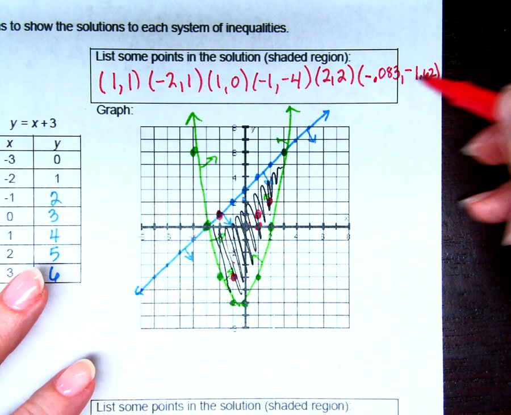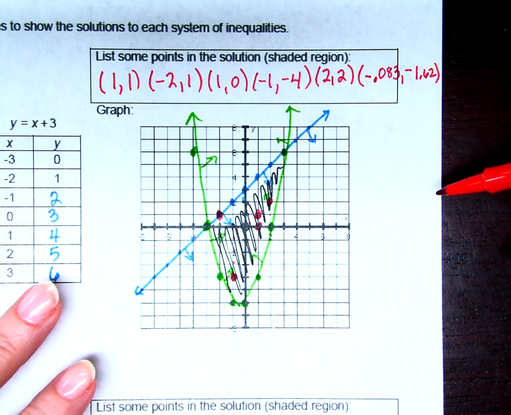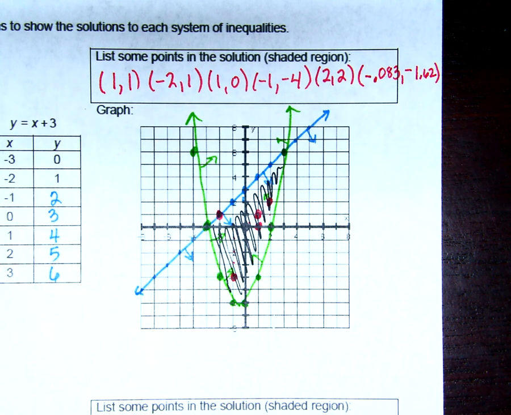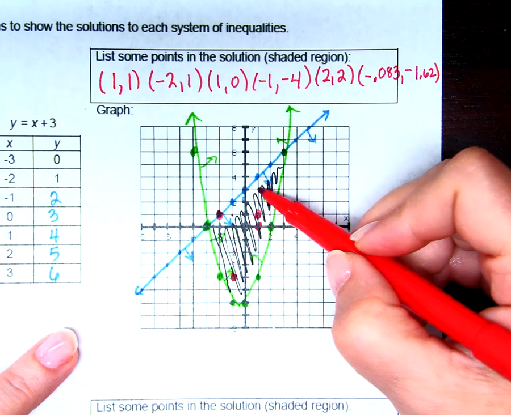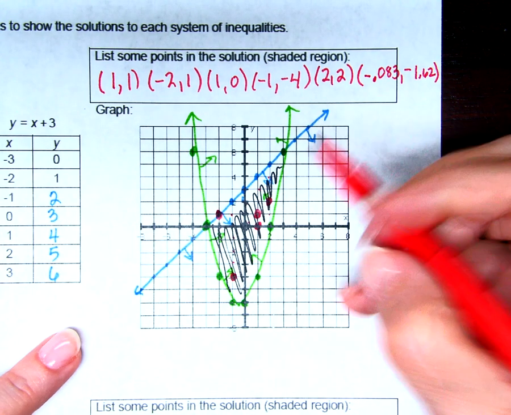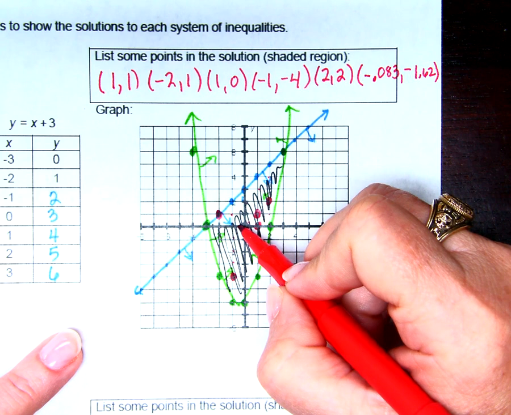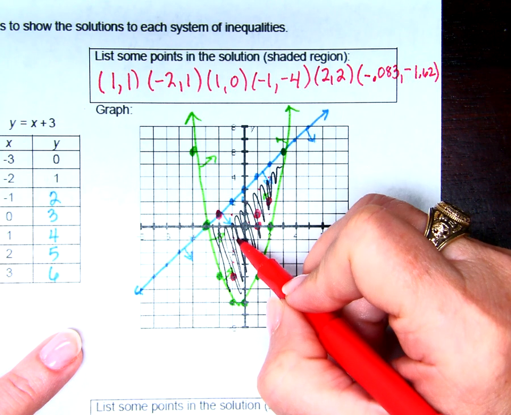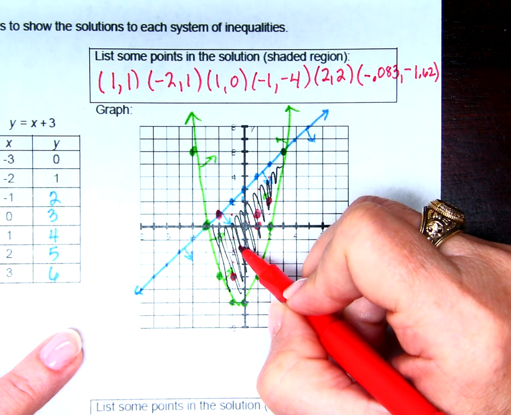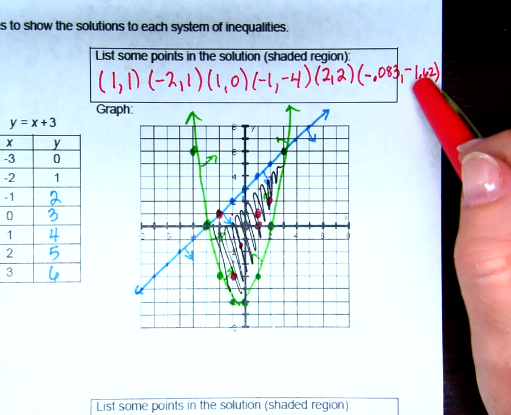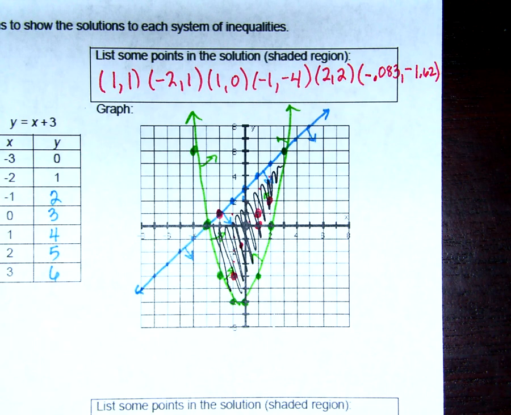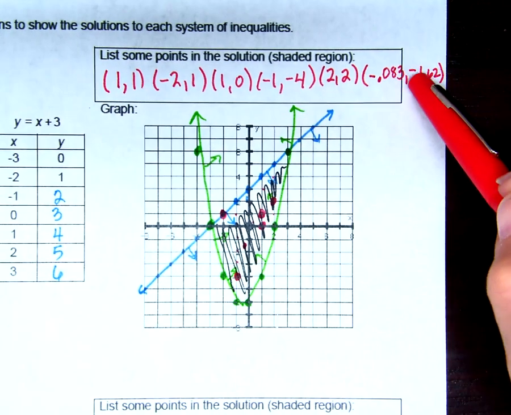Why didn't any of you guys pick points like that? You naturally go to the integers, don't you? Okay. What I'm trying to get you to think about is it's not just all of these intersections in here that are solutions, are they? -0.08, which is really, really close to the line, and then -1. So like right here-ish, isn't that part of the solution? It is, right? That's how there are infinitely many points in this shaded area, because of all the points like this. You know, I'm just being silly, but also serious at the same time, right? It's not just the integers we have to think about, but the crazy ones as well.